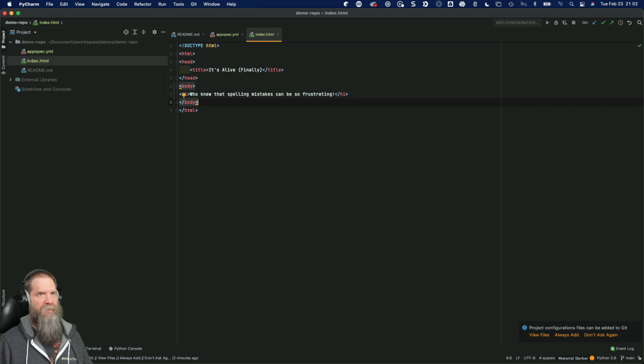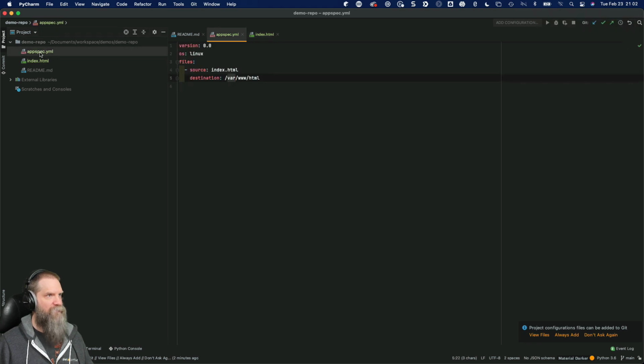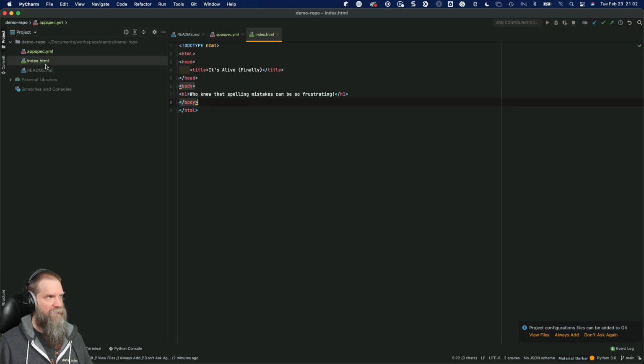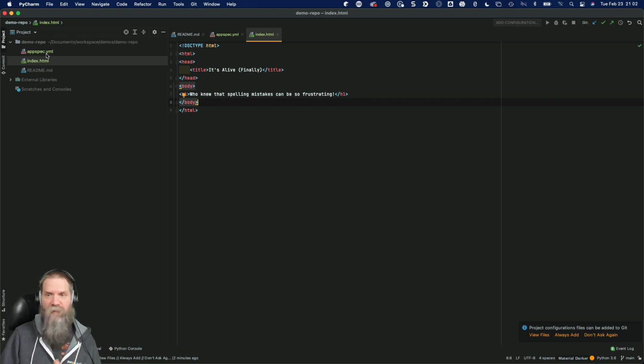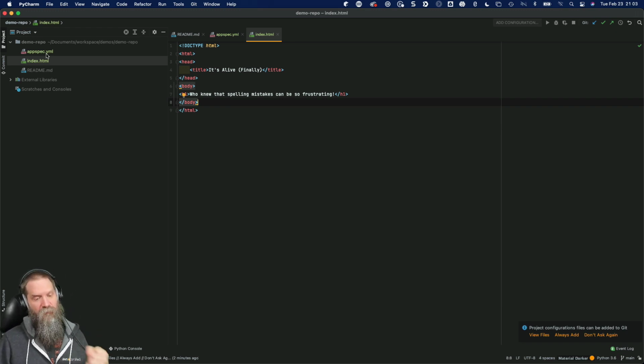There's our insane, complex index file. Okay. App spec file, index file. In theory, this should be everything that we need. Now we can commit this, but it's not going to do anything because right now we don't have any way to say, hey, if we get a commit in the repo, fire off the deployment. Okay, so that's the next thing that we want to look at.